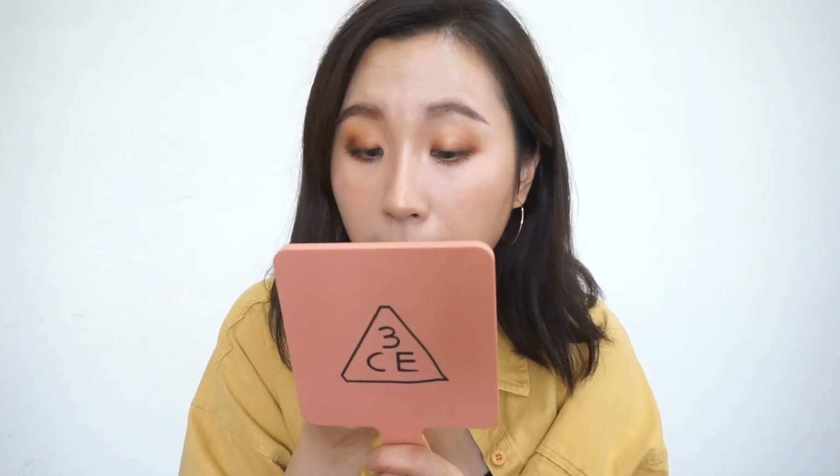Oh my gosh, my mirror is so dirty. So you can stop at that if you want more of a natural nude color. But I'll be adding a little bit more color. I'm using the 3CE, what is this? Velvet Lip Tint in the shade Going Right to add a little bit more color to the lips, at the center. So that's it. This is the finished look. Yeah, it's a very easy and natural look.